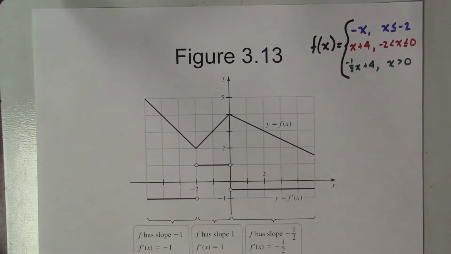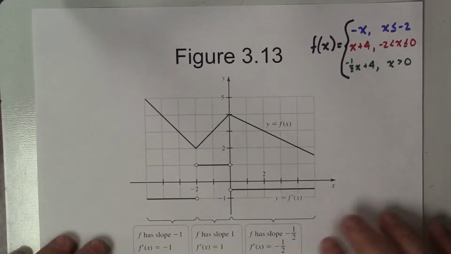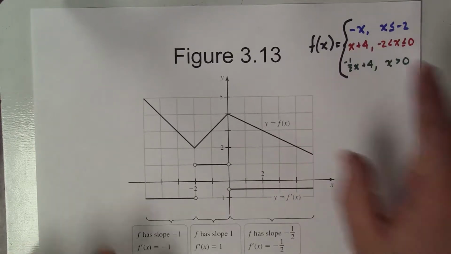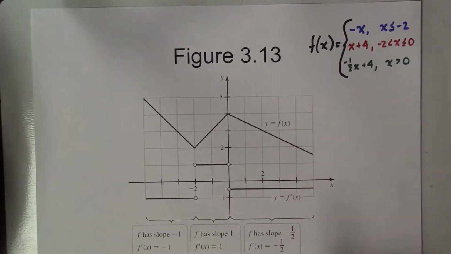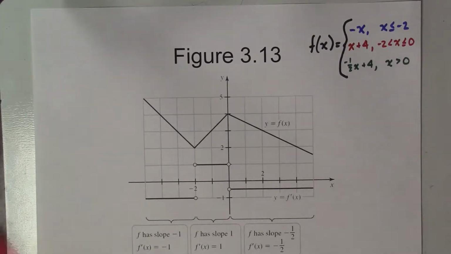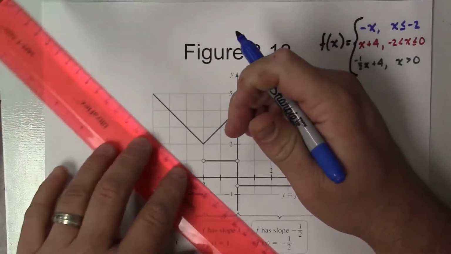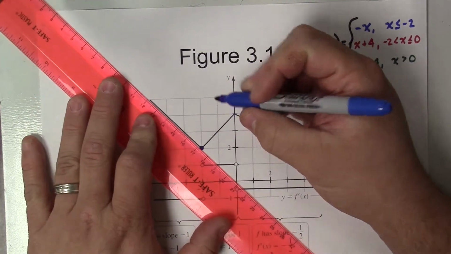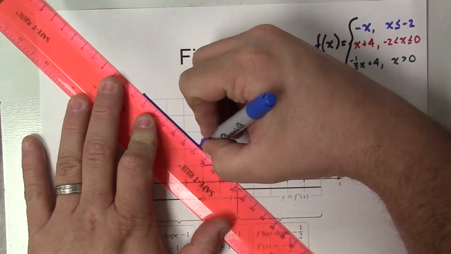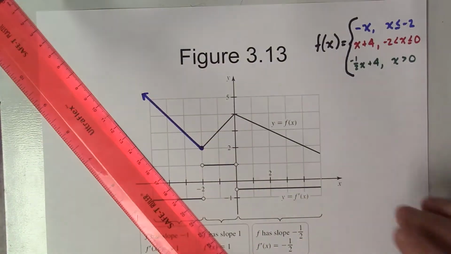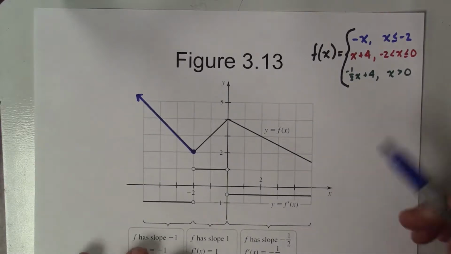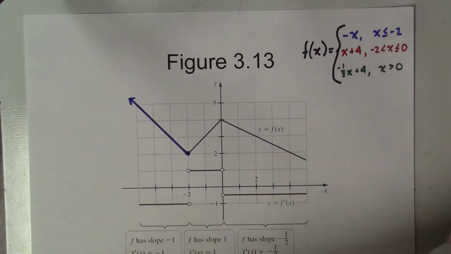Before us we have a fairly simple piecewise function. For all values of -2 or less, we're going to follow the rule f of x equals -x. I've intentionally color-coded my piecewise function, and you can probably guess that Mr. Garwood is about to intentionally color-code the graph. So this function is doing that for all values less than or equal to -2.